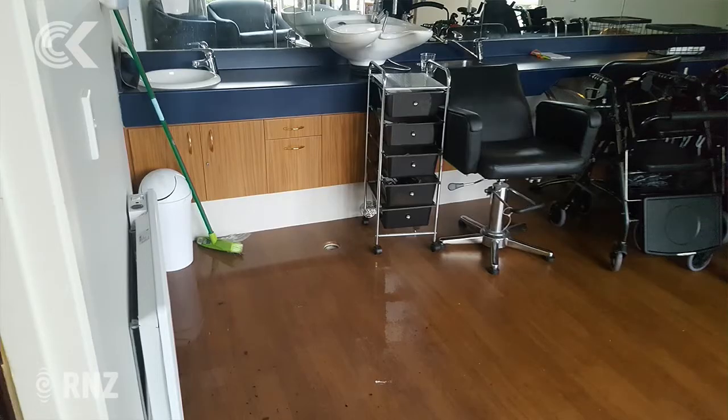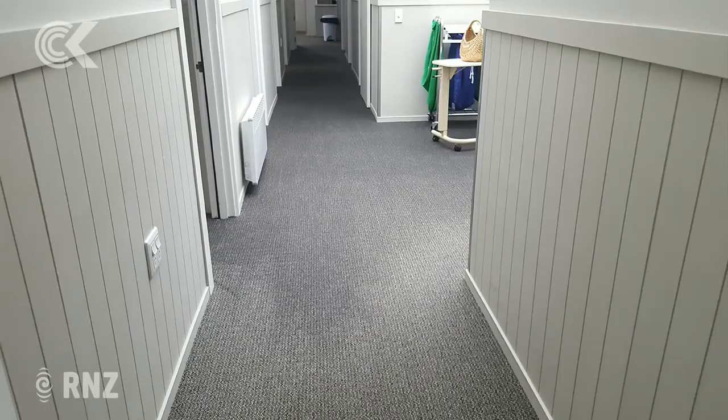Ms Bowie says they evacuated the 89 residents at the centre yesterday afternoon. She says they will have to strip and replace all the wet carpets and make sure everything is decontaminated before people can return. It's something definitely we didn't want to deal with. Residents were distressed. This is their home. Of course they didn't want to be shipped out in the night and go to an unfamiliar environment.